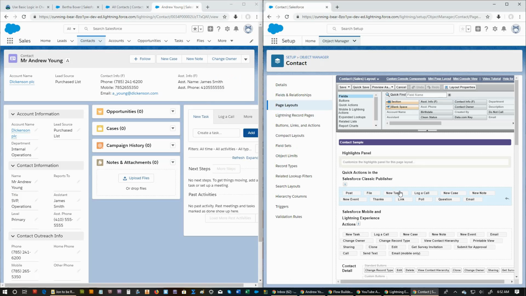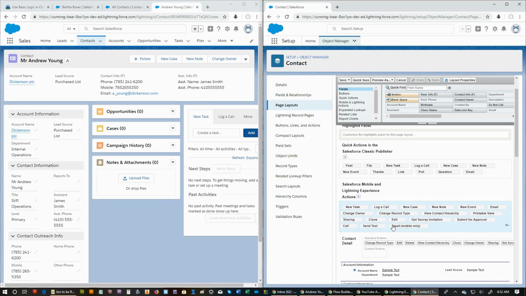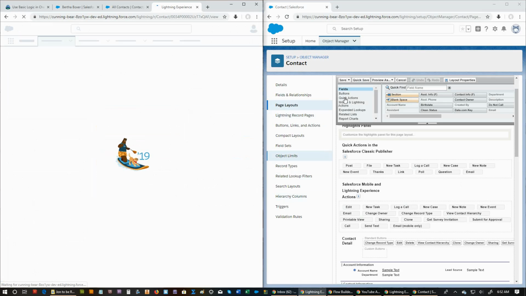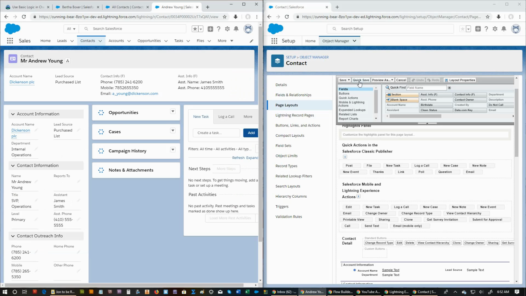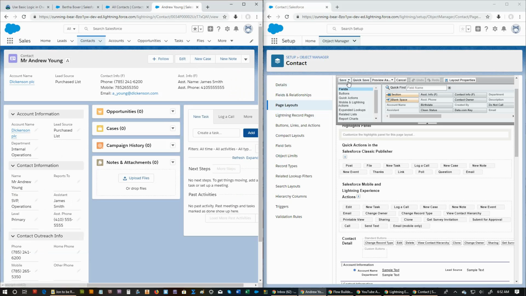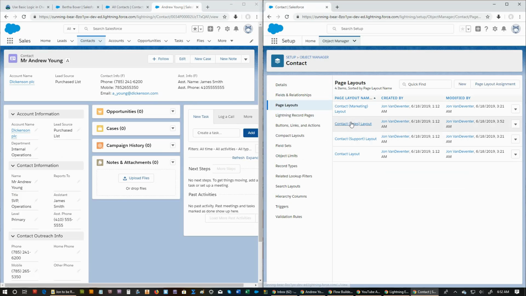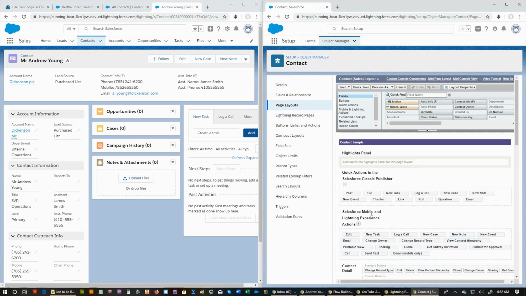I also might want them to be able to click the edit button more easily. So when I go in here, what I would do is drag the edit button up to the front, and where it turns dark green is where it's going to land. Okay, so now edit is supposed to be at the front. I'm going to click refresh here, and you might notice that instead of save I did quick save. So there's edit. Quick save just lets you stay in here and make other changes and then preview it over here. Save makes it go out of here, and then you have to click back in to get to the point where you can make additional edits.